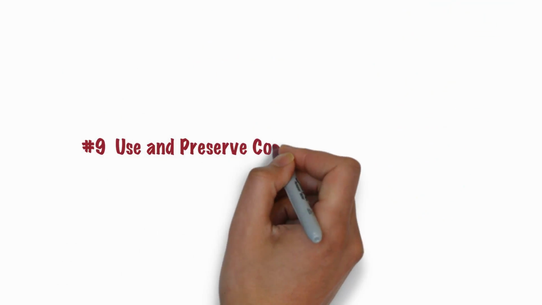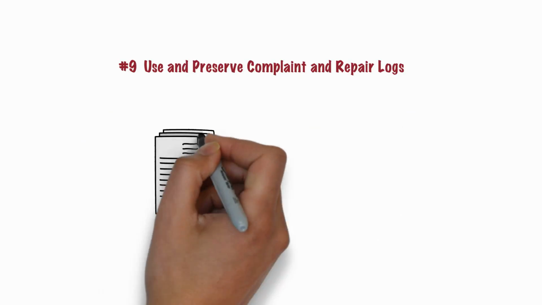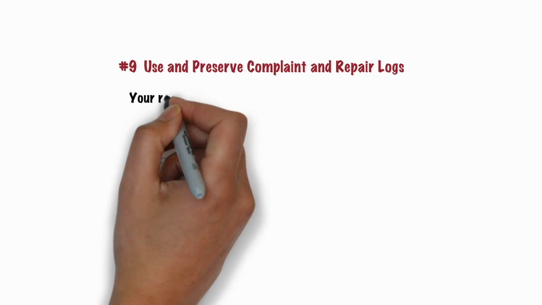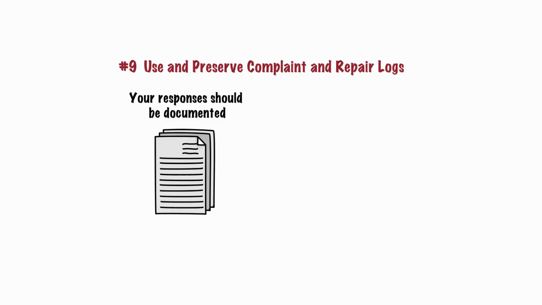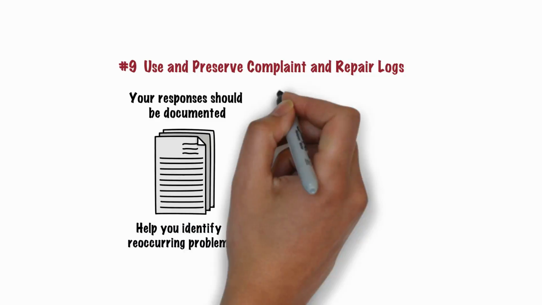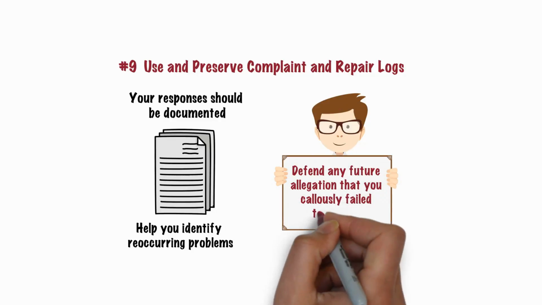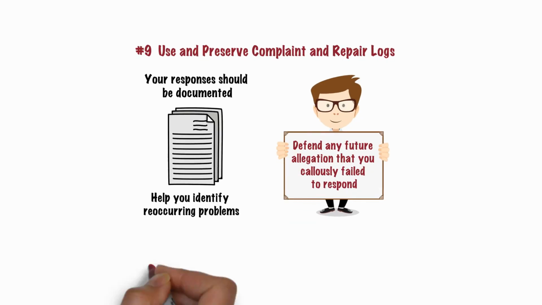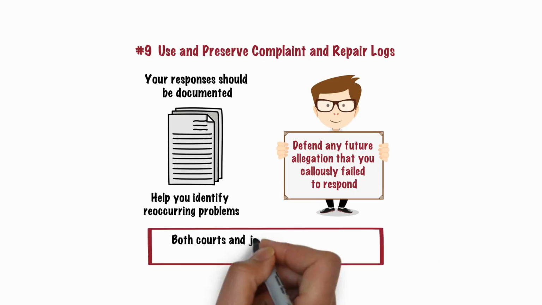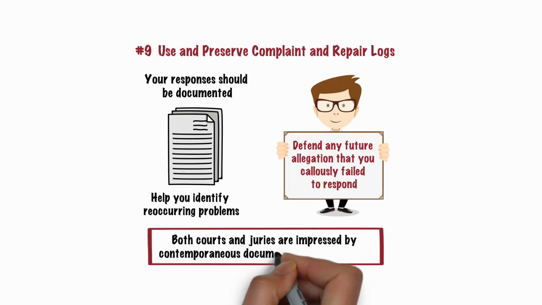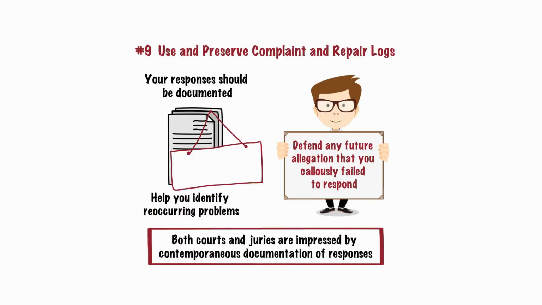9. Use and preserve complaint and repair logs. All tenant complaints and requests for repairs and your responses should be documented here. This will help you identify recurring problems. It will also help you defend any future allegations that you callously failed to respond to a troublesome issue in a timely manner. Both courts and juries are impressed by contemporaneous documentation of responses to complaints and repair requests. It demonstrates a professional, well-run organization.